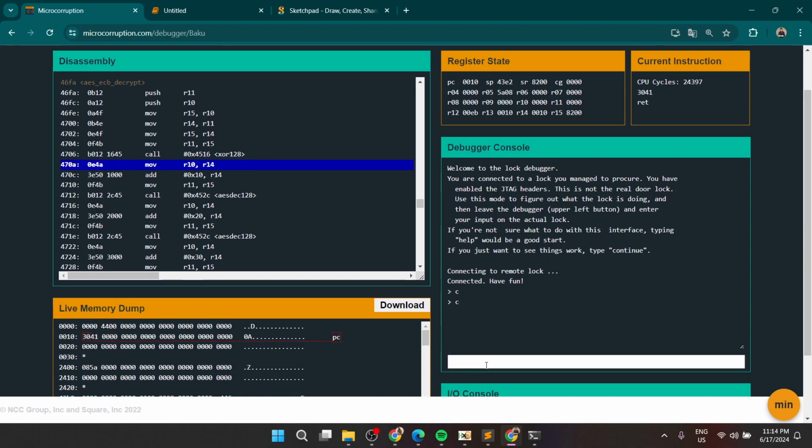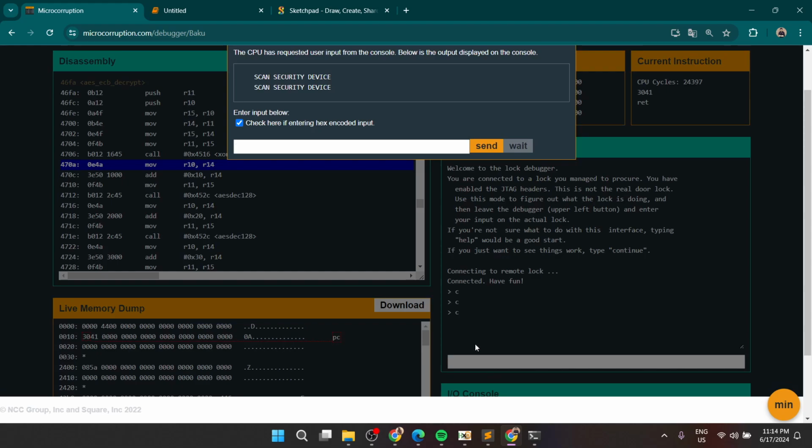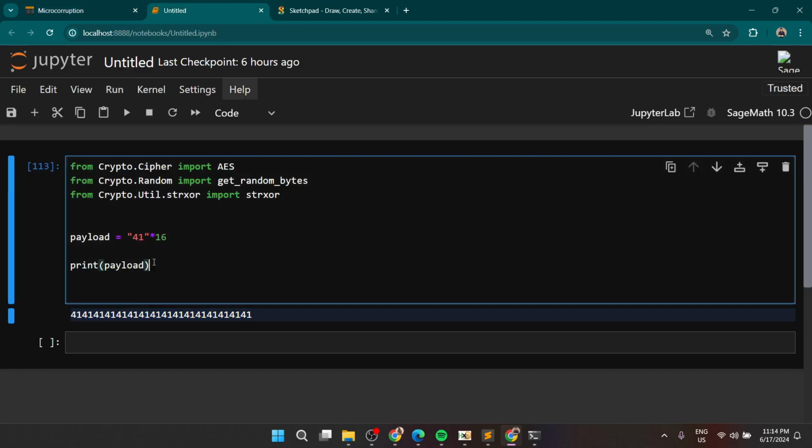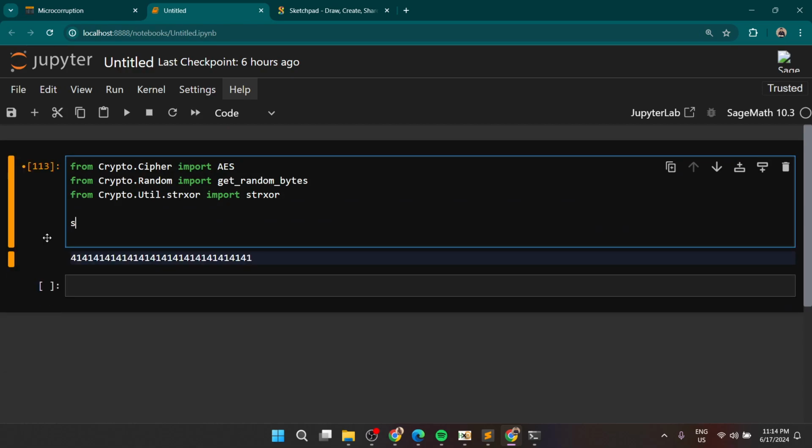So if we continue, let's say we want to send something. Let's try to do that manually and check it against the code. For example, let's say it's a plain. Since we will be decrypting the cipher, say cipher gets random bytes, 16.